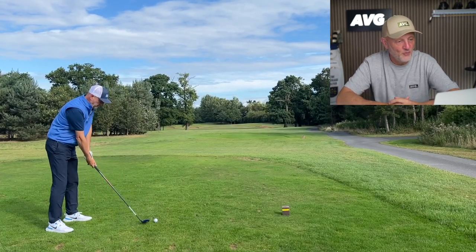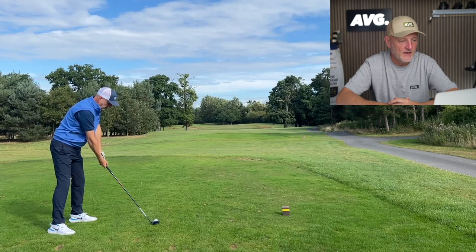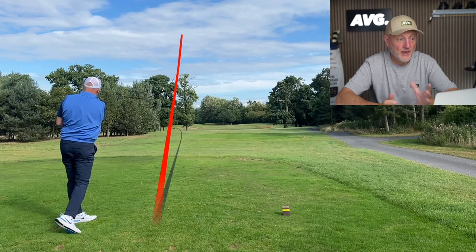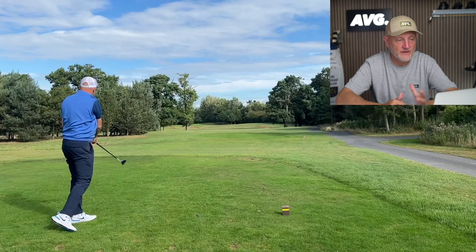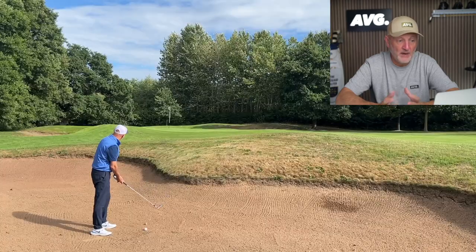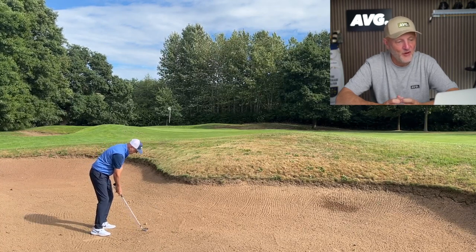On to the second — this green plays about 315 off the yellows, and I'm playing a nine wood. This is one of my favorite clubs right now in terms of the forgiveness category. I was aiming literally down the center, or tight to that left tree, but certainly not over them. I was amazed at how far this thing traveled — we basically reached just short of the greenside bunkers.